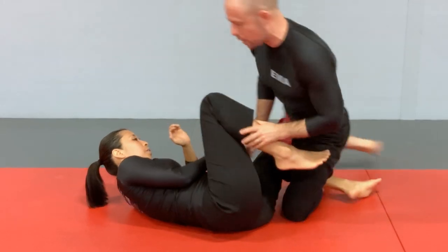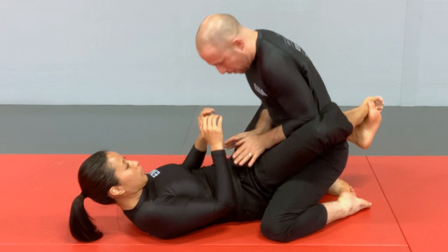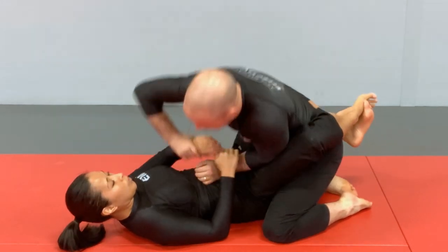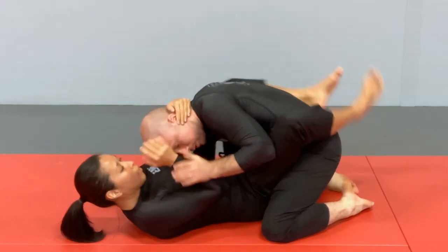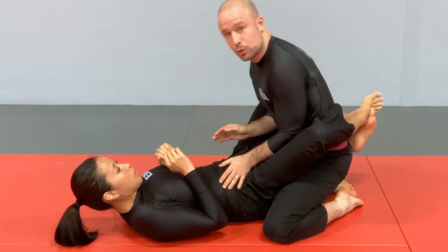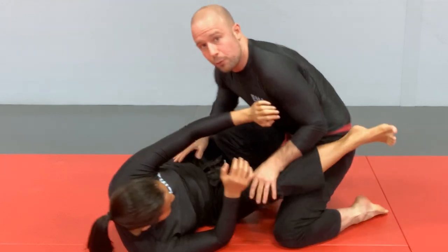And in the close guard, that's possible as well. She has control on me over here, over the hips. I want to protect against those submissions because she will be attacking me, but I can also attack with elbows or punches to the body or to the face. Now, she can also attack me in this situation, so eventually from close guard, I'm going to want to disengage from this situation here, get some frames in place.